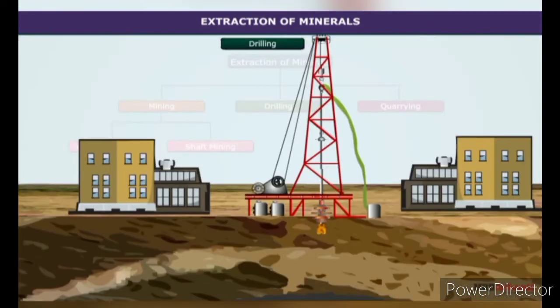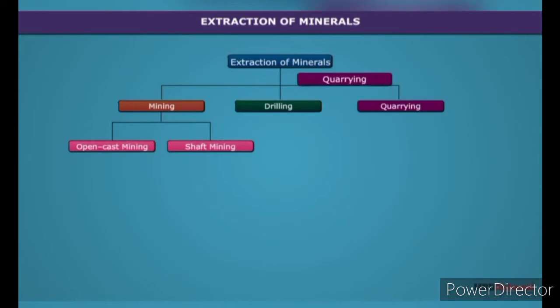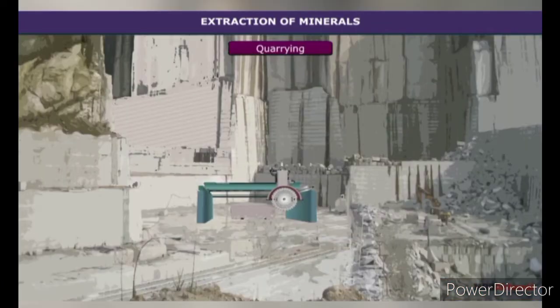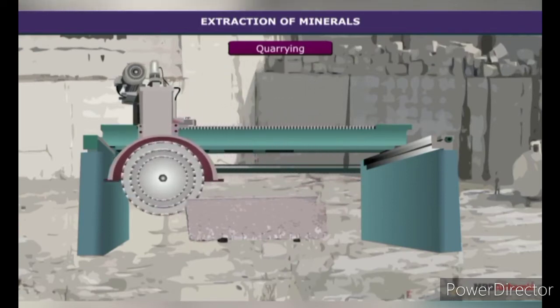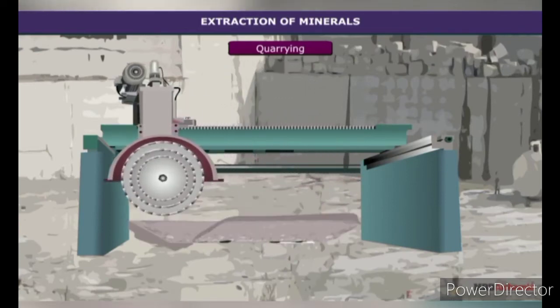Drilling. The minerals which are extracted by boring deep wells have to be taken out by drilling into the earth with a drilling rig that rotates a drill with a string attached to it. Quarrying. The process is used near the surface of the earth by simply digging out or breaking rocks. Quarries are generally used for extracting building materials such as construction aggregate, sand, and gravel.